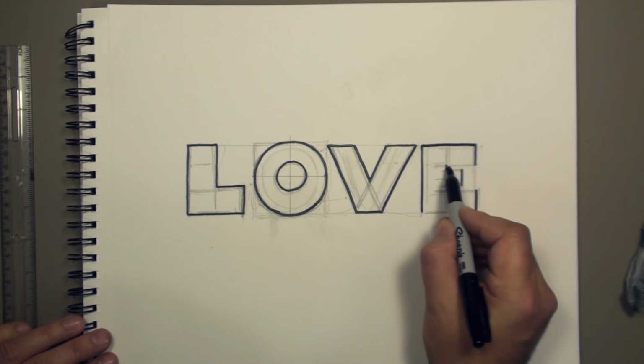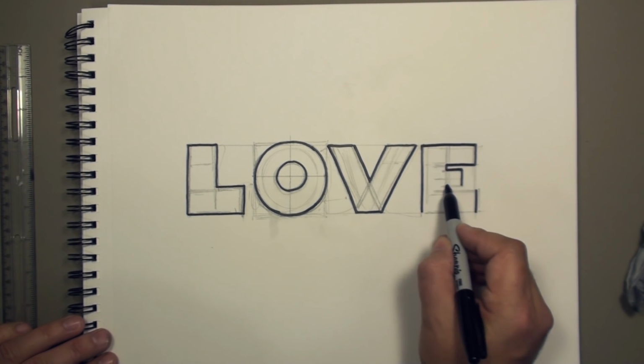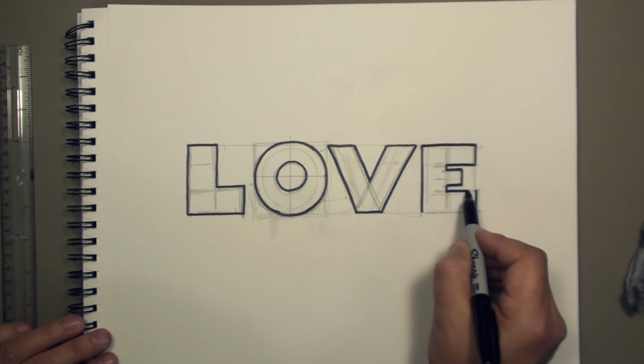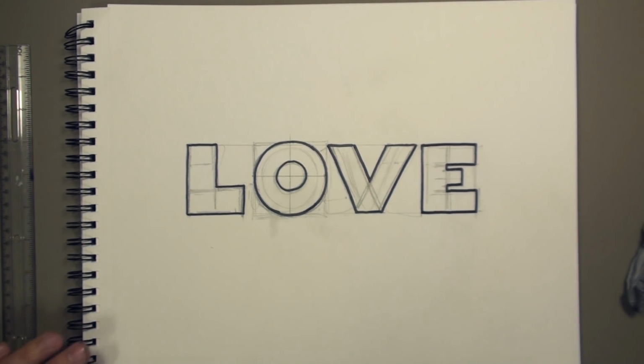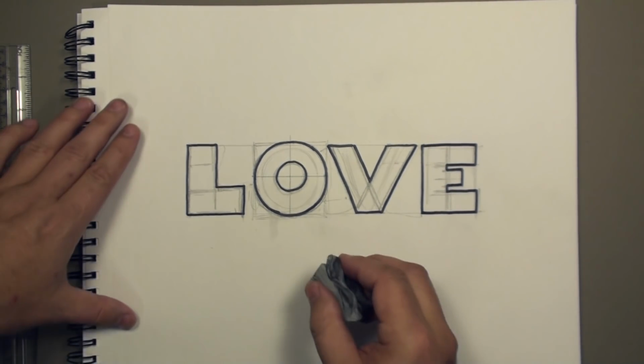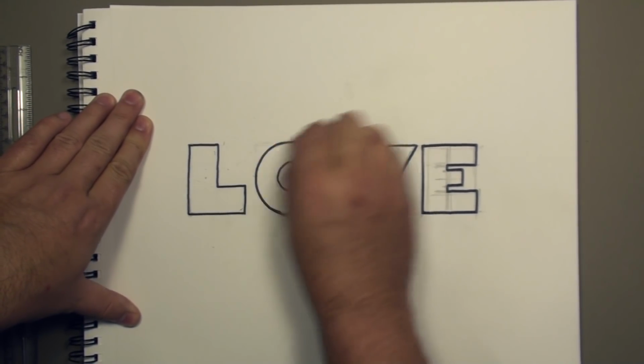And we're just about done with this stage, and when we get this completed, we're going to do a 3D lettering effect. So you'll want to probably again pause the video and get caught up to this stage before we go on to the next phase. So right now we'll be erasing. That'll give you a little time, and we'll get these letters all cleaned up for the next stage.